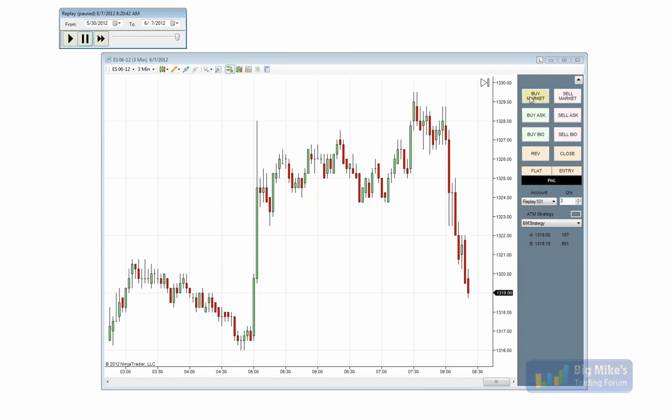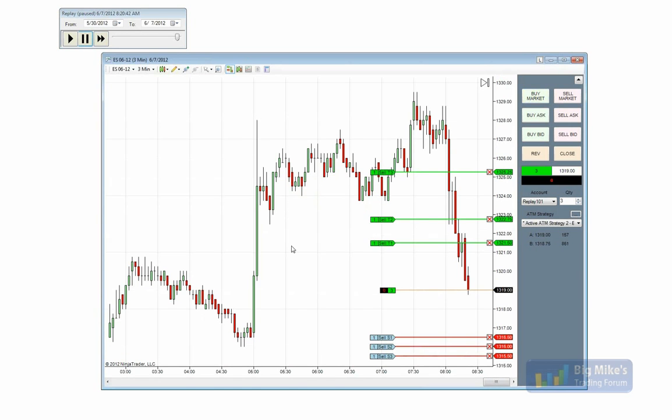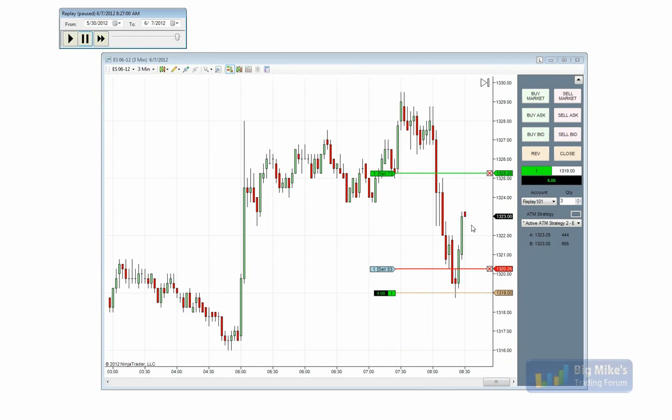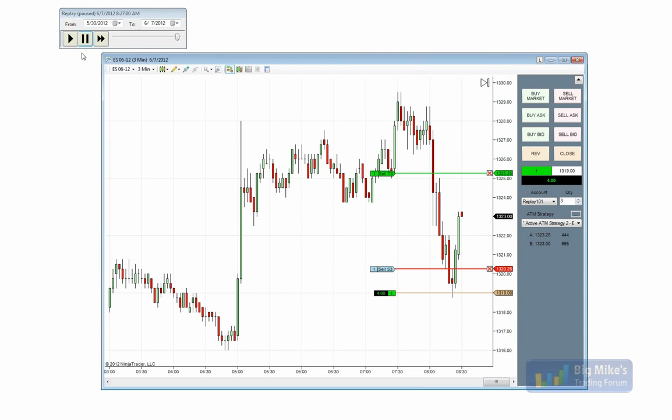So let's try again here. We'll click Buy Market. Let's see if we get up to our target. So there we go. We actually had our target 1 and target 2 filled there very quickly. Looks like I just by chance got a really good entry there on that last bar. All right, that's what's great about market replay. We can fast forward, pause, replay our trades. So I got the entry there.